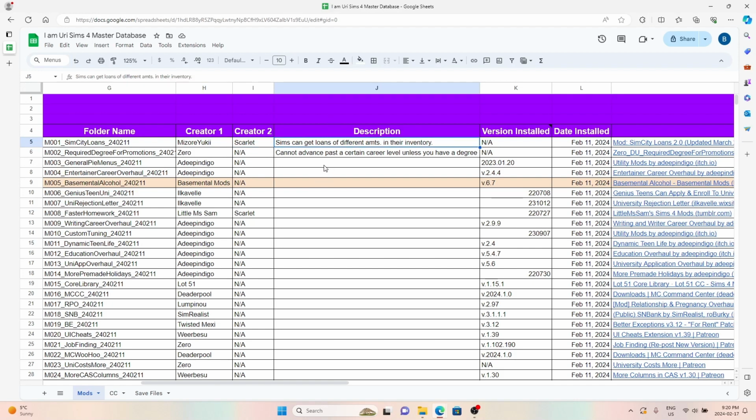And then I was adding descriptions for the first two mods, but clearly you can see that I got a little bored, because to be fair, most of the mod names are pretty self-explanatory. I may add descriptions for the ones that are just utility mods, but for the most part, I'm probably not going to populate this unless there's a mod that does something really random that I want to add in here for me to remember.